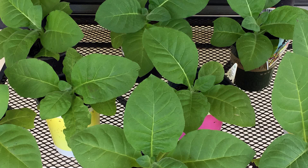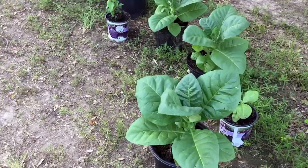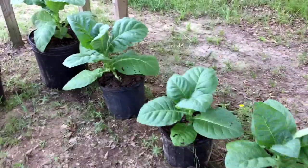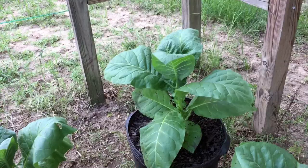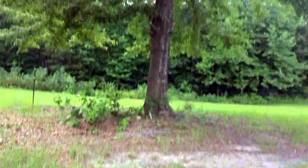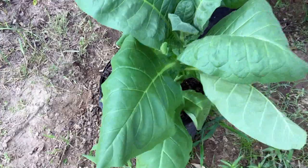This is about day 40 since we got the plants. They've always been outside, but I've got them in big pots now — we've transplanted them about three times. That pot there is about a five-gallon pot. We've transplanted them about once every two weeks since we first put them out. You can see they're doing pretty well. They like the shade — we've got them under this tree. If you put them out in the sun, they will wilt. This one here is a little wilty right now from getting a lot of sun today. If you keep them in the sun all day long, they stay really wilty, like they're under a lot of stress.